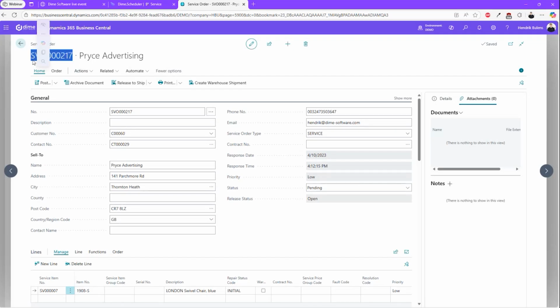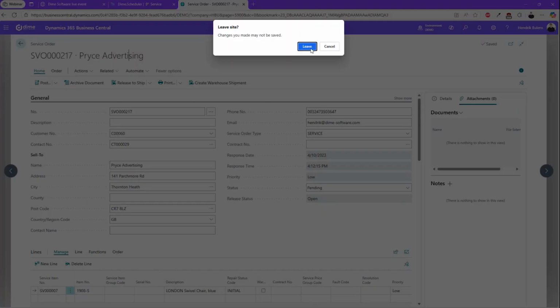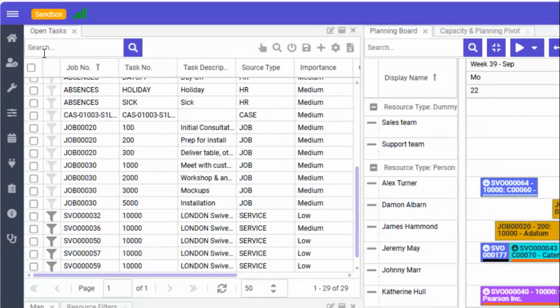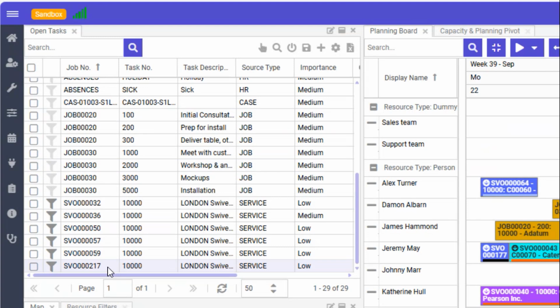So let's go back here and we'll see this order 217 should show up in our list of unplanned tasks. So let me zoom in again here. I've sorted on the order number, so I should go down the list and we see it automatically pops up in our bucket of unplanned work. And as soon as a task shows up in this list, it is completely the planner's call to decide what's going to happen next.